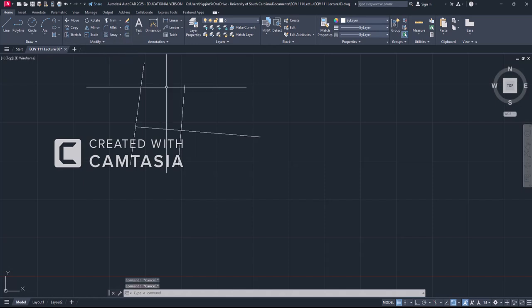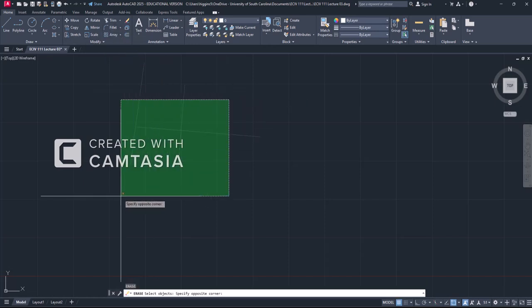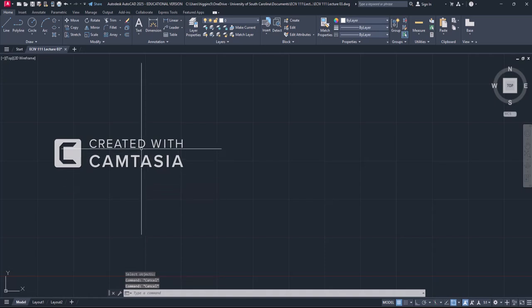The other one we have worked with for a little bit, and that's the fillet command. That basically puts a radius between two lines. If we launch it, we can click on this, or just type in F for fillet. What it's asking us to do is select the object. But before we do that, let's pay attention to this down here. There are three options that I want to explore.